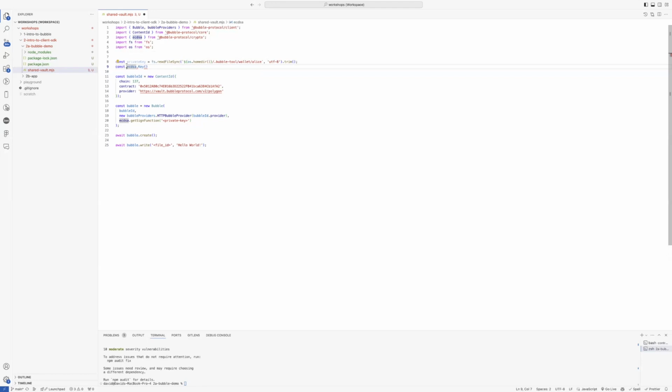So now here we can use the key.sign function to provide our sign function. So there we are. That's our initial setup.